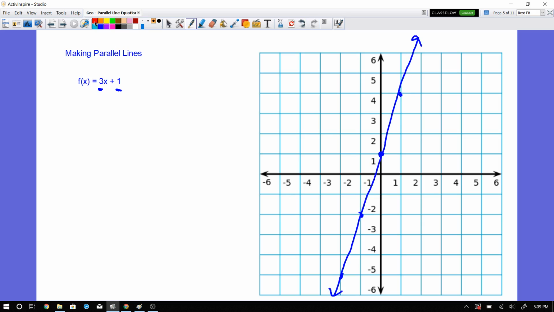So the thing that we talked about is what's the only thing that changes if we're going to make parallel lines? We know that they can't cross, so that means they have to be the same slantiness. The same slantiness is also going to refer to slope. The only thing that changes would be your y-intercept. So if we did the same thing with a different y-intercept, up 3 over 1, you can see that we have two parallel lines if my lines would go straight. There we go. Those two lines are never going to cross because we have the same exact slope.